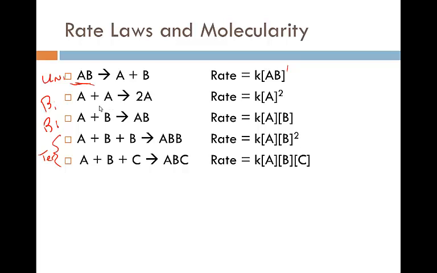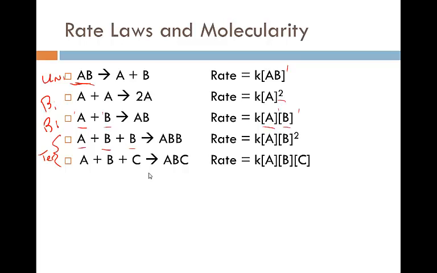Now take a look at what happens when we get a bimolecular elementary step. We have two identical reactants here, so we're just going to put those into one term, but notice how we've got that squared now. When we get two separate reactants, we set up two separate terms here. Once again, there's only one of each of these on the reactant side, so our exponents are just one for those. We can see a similar scenario when we have multiple of reactant B. We square that, but just one of reactant A, and then finally you get the idea with the last one.